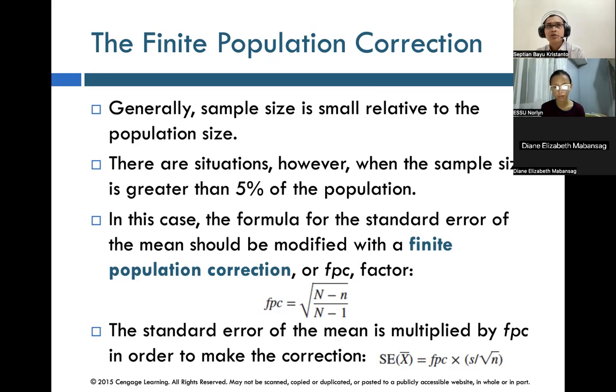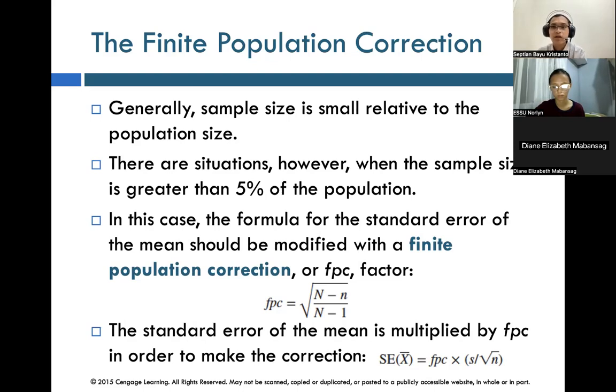Let's say that you make a survey of the Philippine people. That is a finite population. You can find the number of the population in the Philippines. But if you talk about all of the people in the world, that is an infinite or uncountable population, because we don't have the data on all of the people in the world. Sometimes there is a big bias or big error there. Okay, that is the difference between finite and infinite populations.